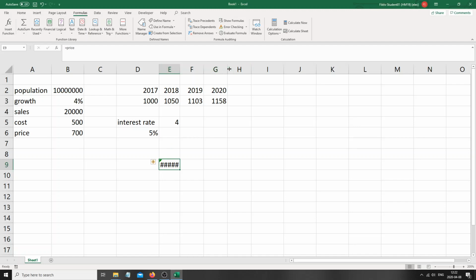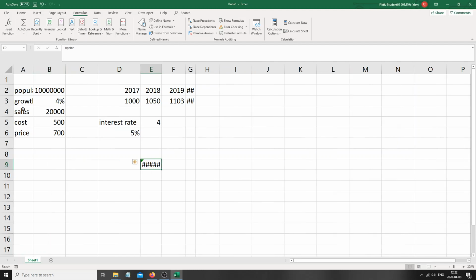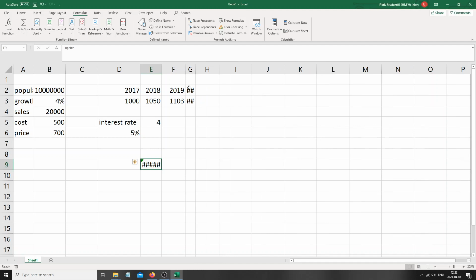Now, if I make this one smaller so we can't see, we get the same thing, right? Hashtags. Whilst if I make something with names smaller, we just get part of a name. So when we see text, it just cuts off the text. But when we have numbers, it doesn't want to cut off the numbers, because what if you cut off the numbers and instead of 2020 and 1158, it just said 20 and 58. You might think, okay, that's 20 and 58. So instead, they just give it hashtags to say we can't show all the numbers. And same here with an error message to say you can't show the whole thing, they show us hashtags.